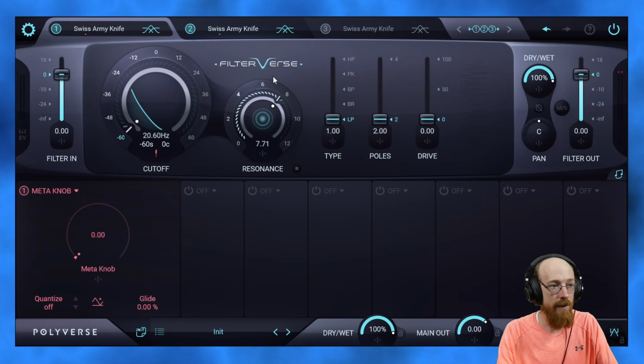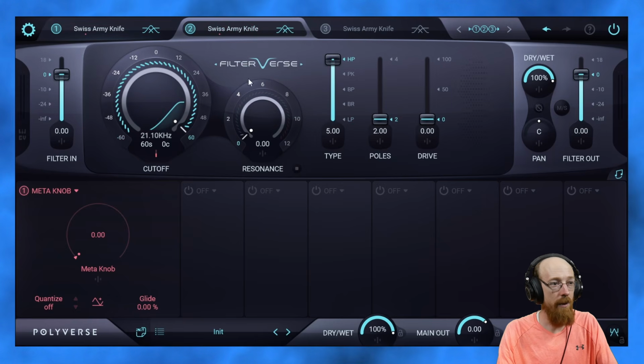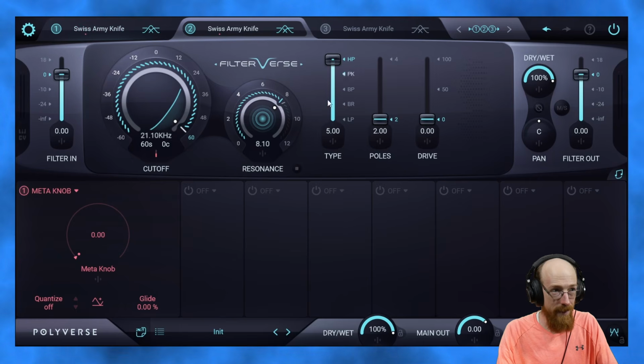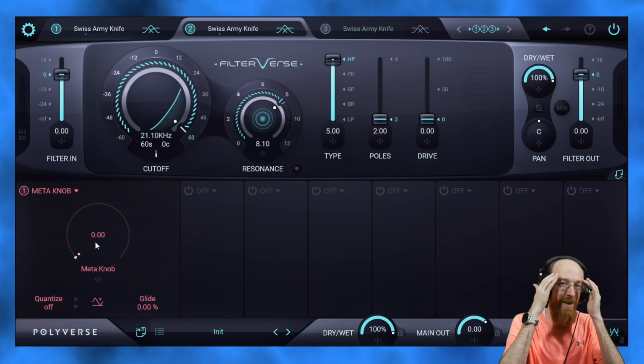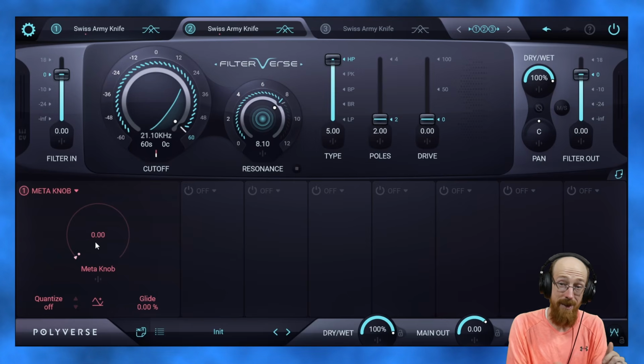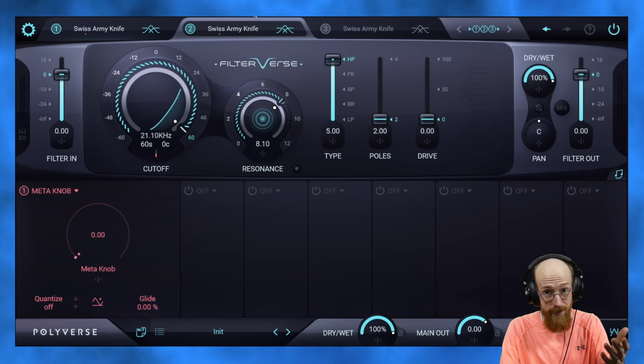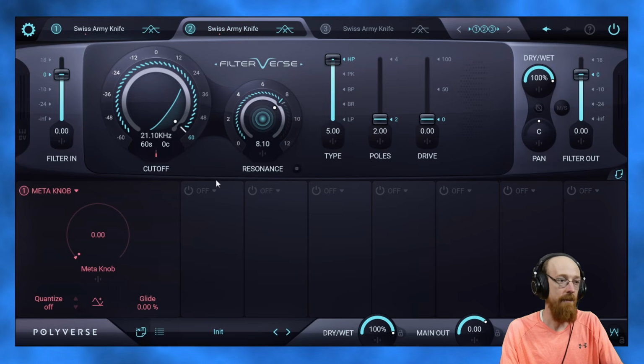Let's give each one some resonance. And I'm going to go up to around 8. So a pretty decent amount of resonance. And this time I'll stay on this page to watch it. And let's go ahead and move this. And I want you to picture, how is this going to sound? Is it going to be different? Let's find out. Well, it's going to be different, but how? Let's hear it.